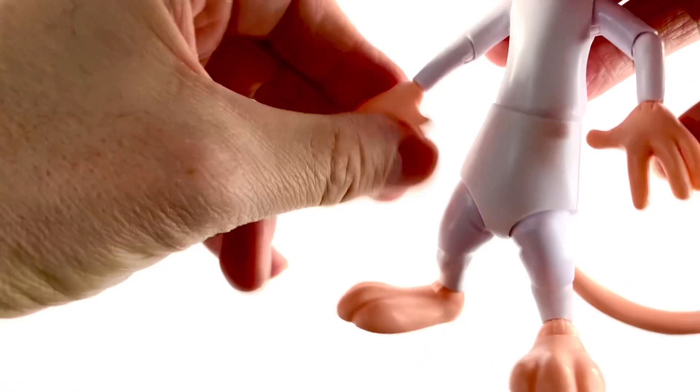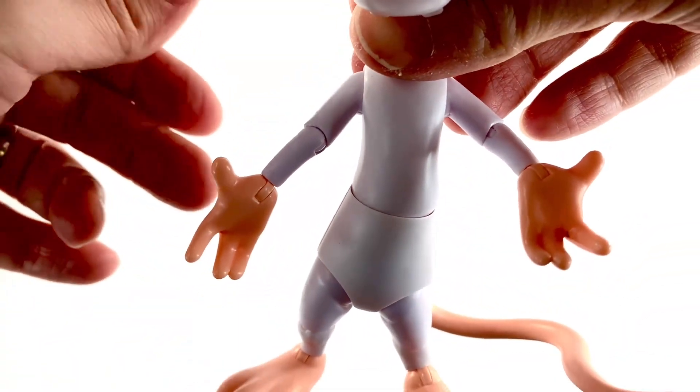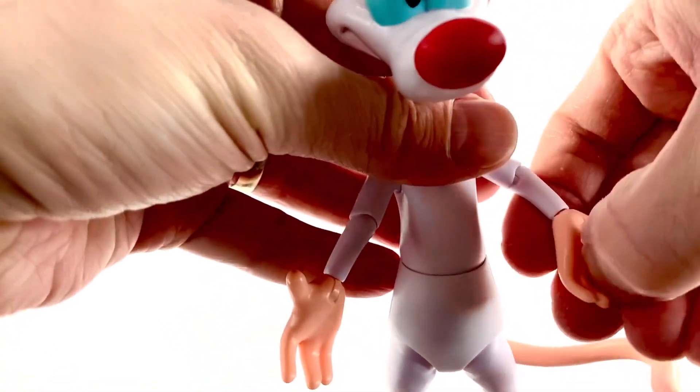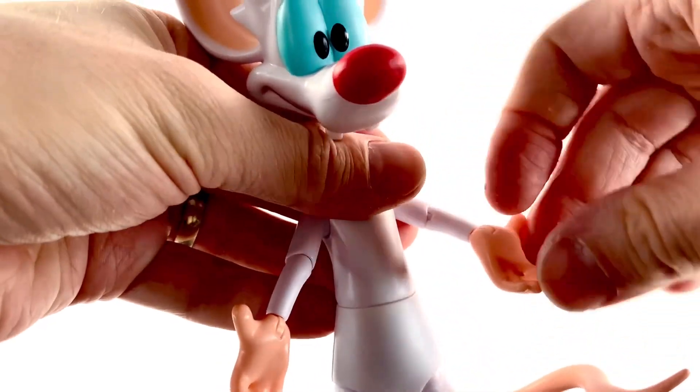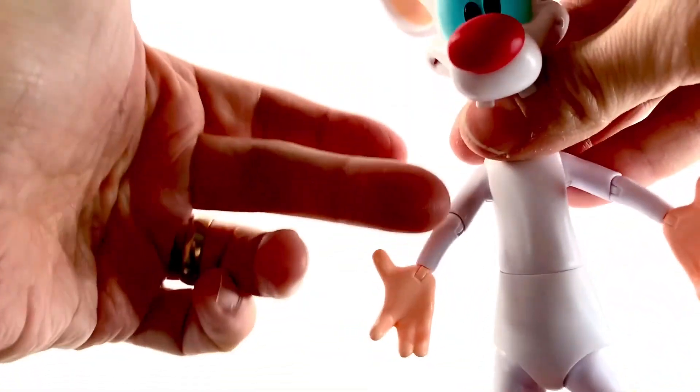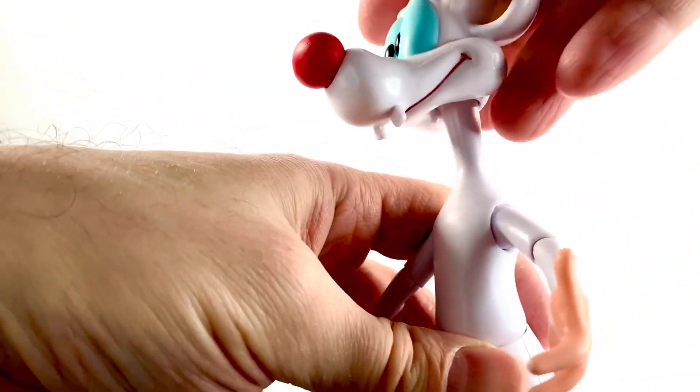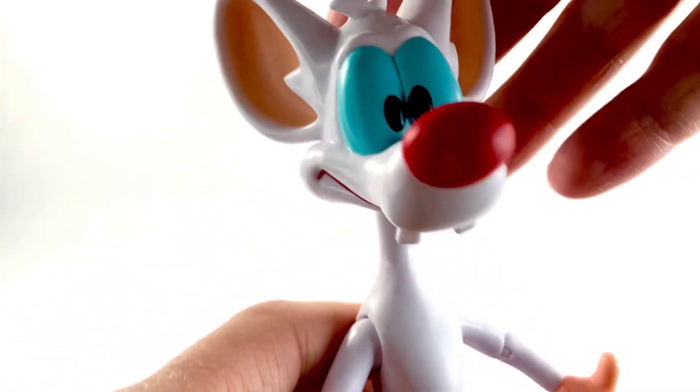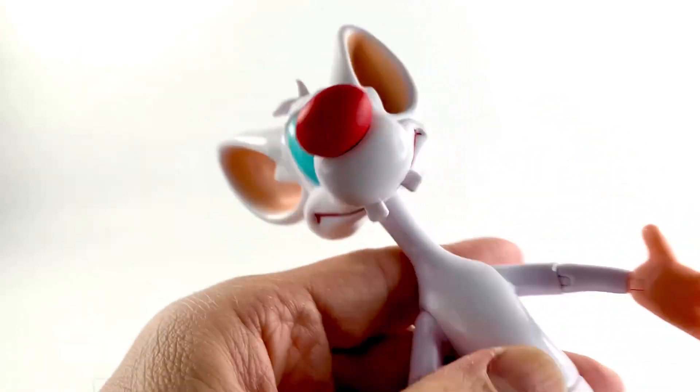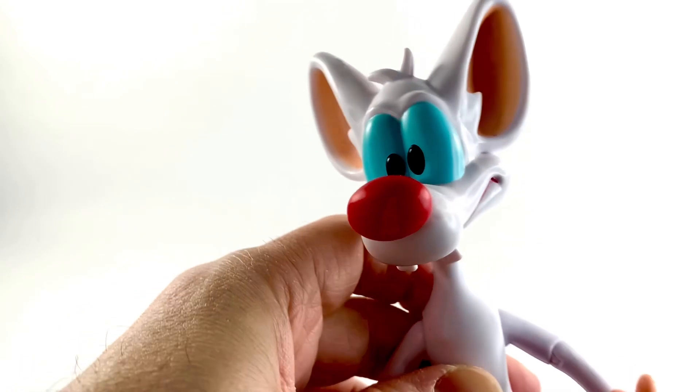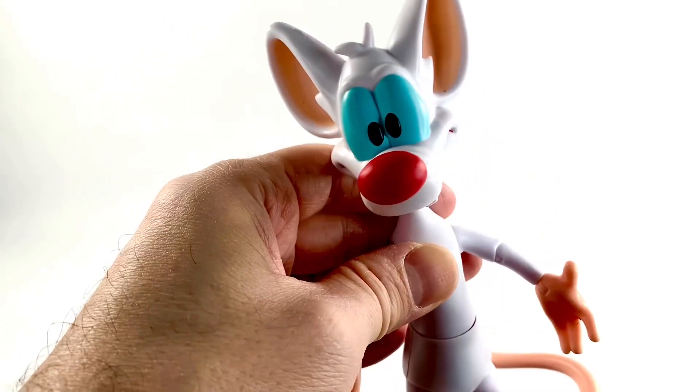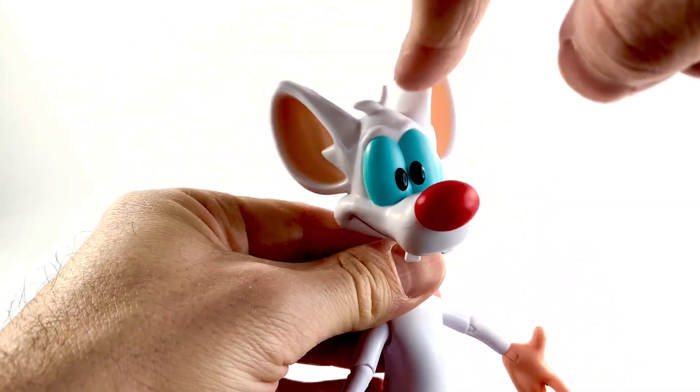The feet are sculpted well. The hands, these hands, are sculpted well. He's got more hands. We'll take a look at them. They look pretty good. It looks like I have a little bit of, is that dirt, or is that a scratch on the hand? And I can't tell. Right in between the fingers. You need to go wash your hands, dude, before you come to the review table. The arms look good, though. The body is pretty good. He's got a nice long neck, which I dig. And this head sculpt. Look at him. He's so cute. Love his teeth.